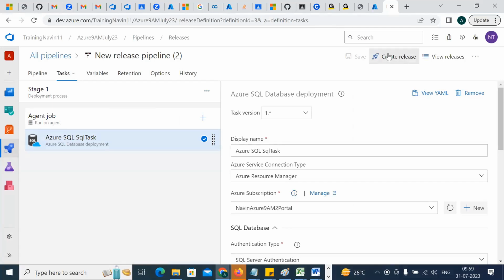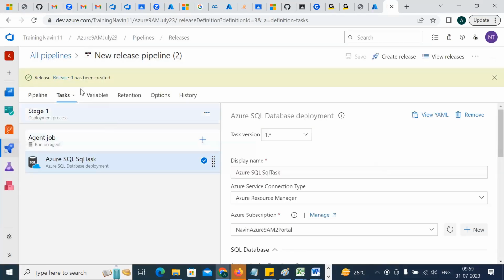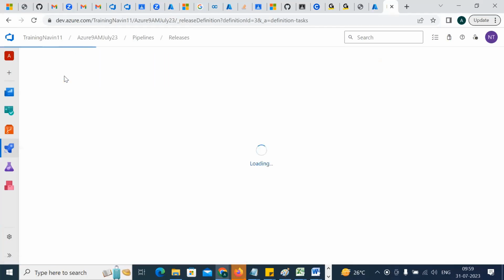Okay. Create release. And go to the create release one. Go to release one.